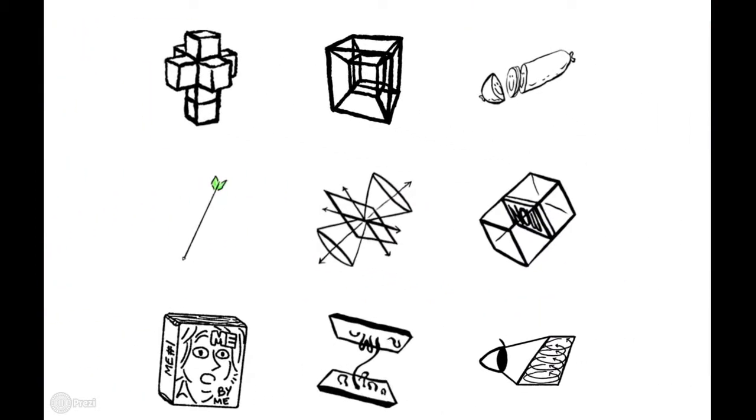The homepage of my website basically contains these nine modules. They can be read in pretty much any order, although most of the time you can start with this one here on the left, and it'll take you through linearly. There's a little next button that you can press at the end of each comic if you want to just read them in order. So, what I'm going to do is basically go through each little chapter and just give you a little overview about basically what my argument is for each section.